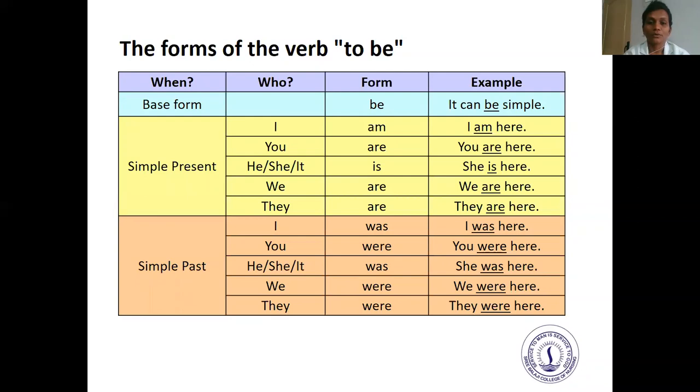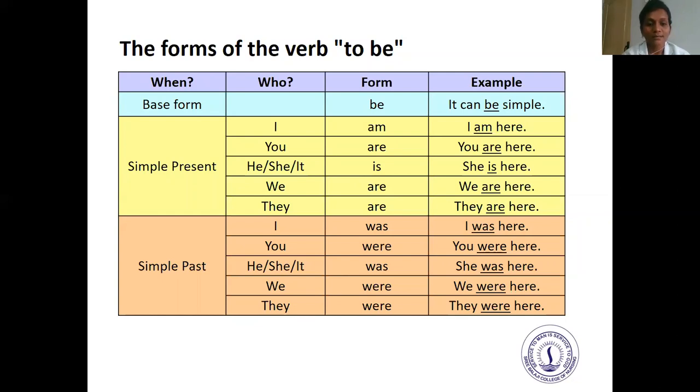These are pronouns, and the conjugation of these pronouns, or the subject: I am, you are, he, she, it is. Is is the verb for the subject he, she, it. And we are, they are. Am is the verb which stands only for the subject I. You cannot say I are or I is, because the correct verb for the subject I is am. And this is simple present tense.